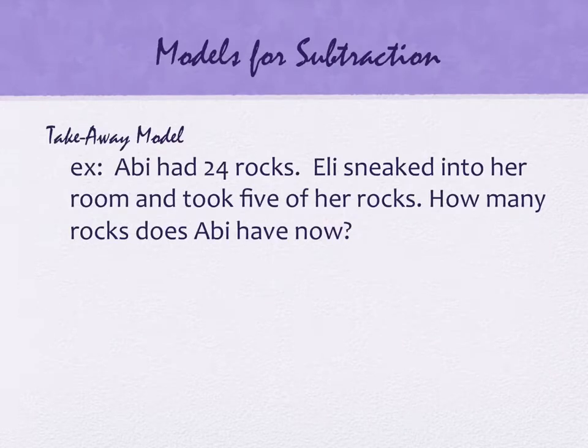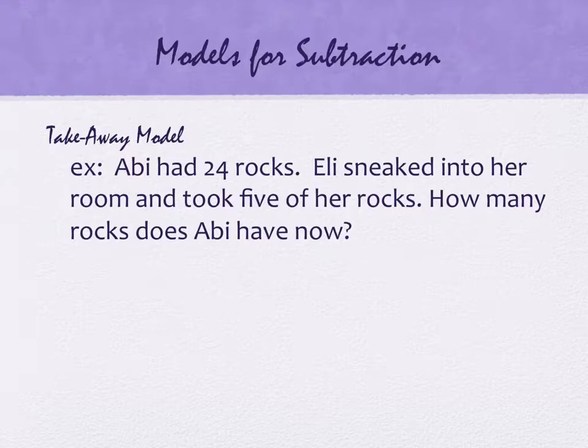Okay, so we're going to look at 3 different models for subtraction. The benefit in knowing that there are different ways of thinking about subtraction is that if you can identify that a student always misses a subtraction problem when it is presented in a certain way, then you know that the issue is not with the mechanics of subtraction, but probably with the language of how the problem is set up. So I'm going to show you 3 different ways you can set up and think about a subtraction problem.